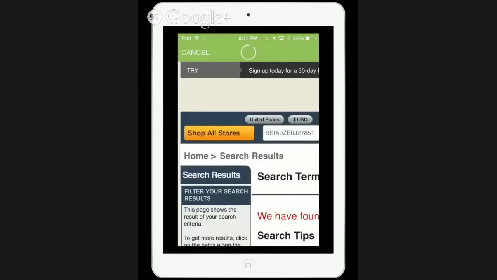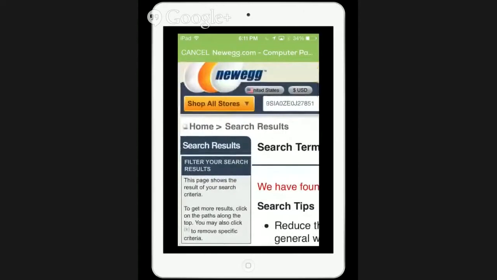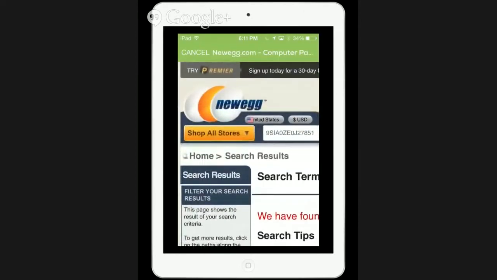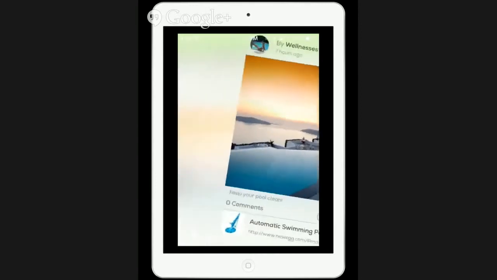Now, we have found 0 items. Got a little bit of a glitch here. Remember, we're in development of this mobile application, so we haven't got this one sewn up yet, but this took us to Newegg, and Newegg is now saying, oops, sorry, we don't have that product available right now. So, again, when we go to full launch on this, you're going to see that product attached to that item and the cheapest price returned to you. To get rid of this Leaf, we can simply swipe.